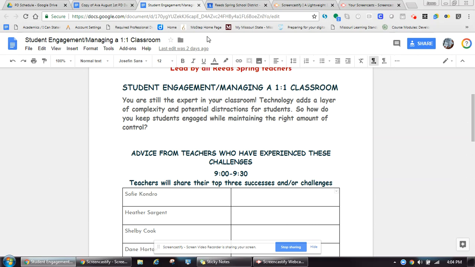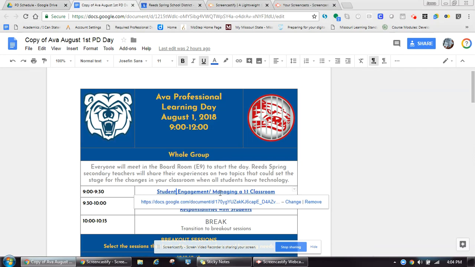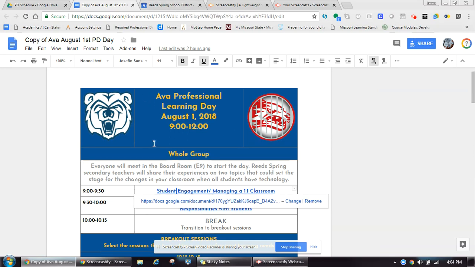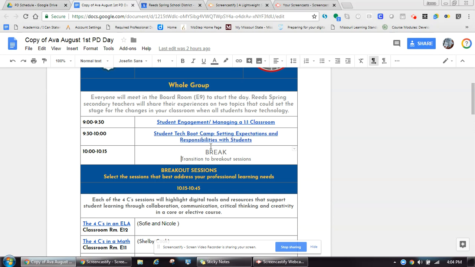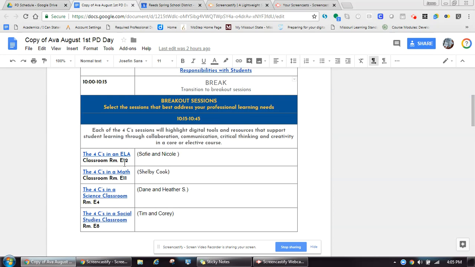But again, you guys have a copy of everything. So please make sure that you're adding what you need to add in their folder and your folder if you want to. I mean, you can add to this document, you can add to that document too. So that's the first one. The second one is very similar, and it talks about how you would do a student tech boot camp. In your resources folder, I have some suggestions there. And then you go on down the line.